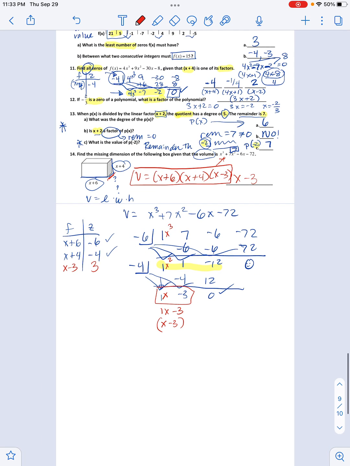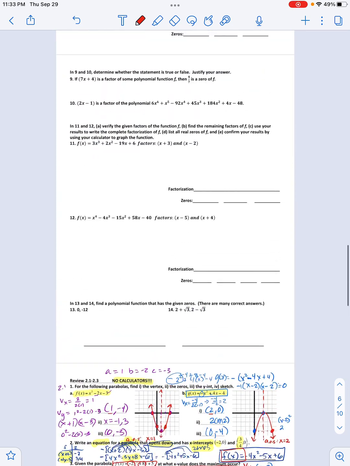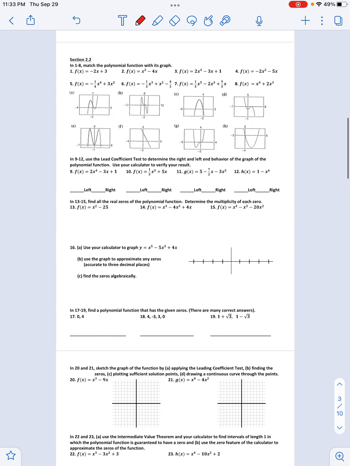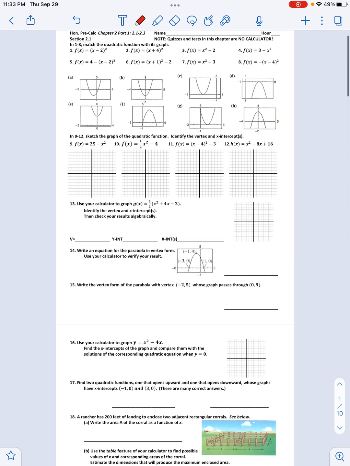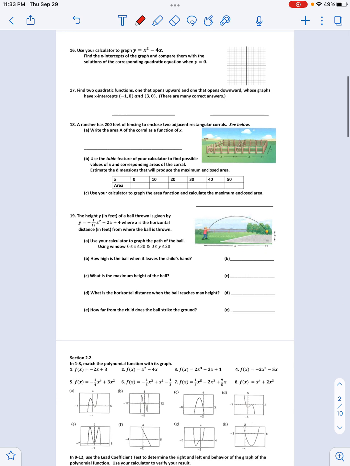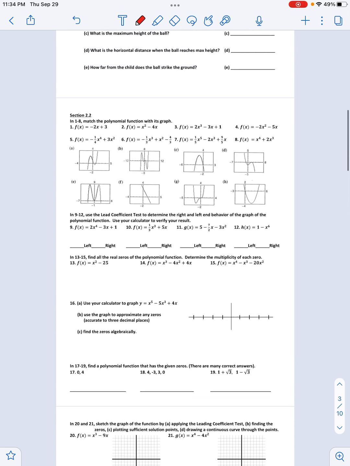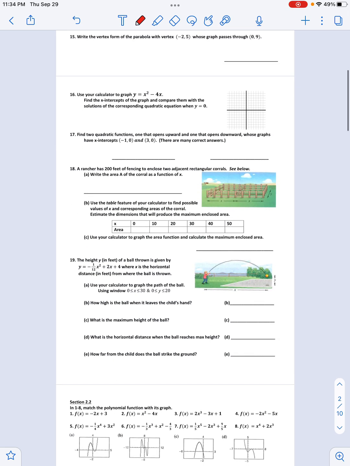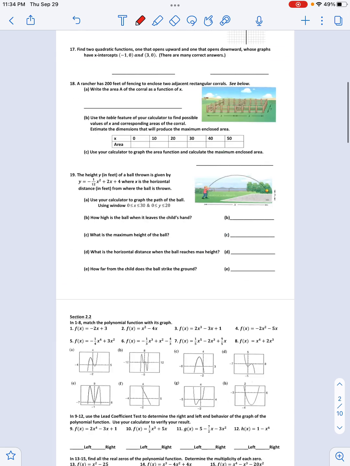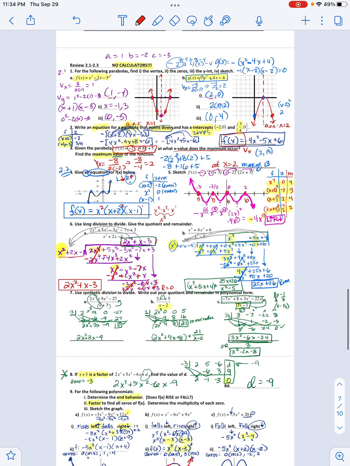All right, that is the end of the review. There are a couple things I'm thinking that weren't on here, like vertex form of a polynomial, a quadratic. So that might be the only thing off the chart. But I'll look at the quiz again and see if that's something that you need to know, and then we can talk about it. But that should help you at least get through the review and hopefully have some clear understanding of it.